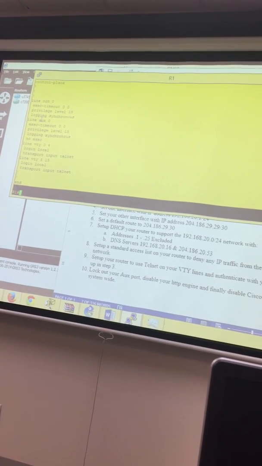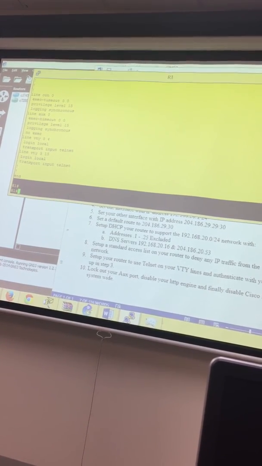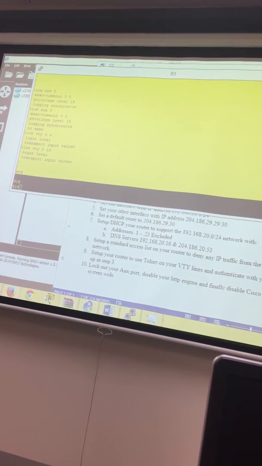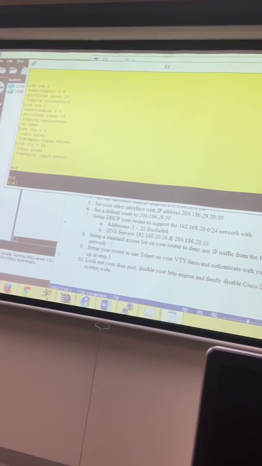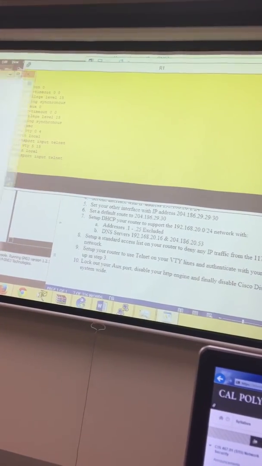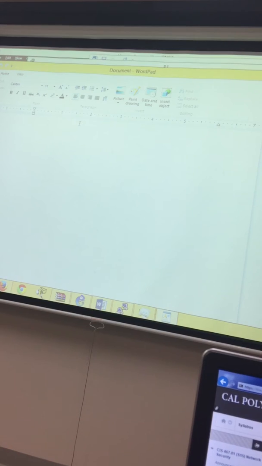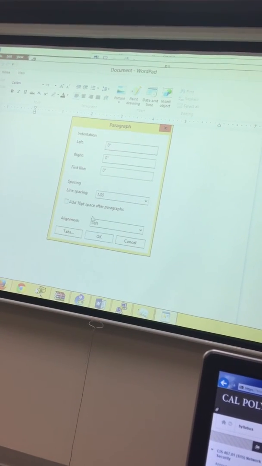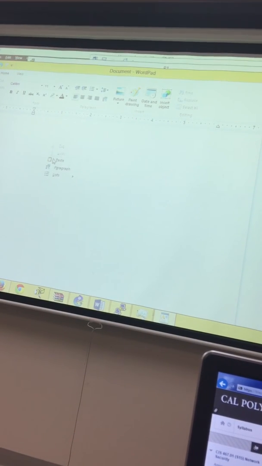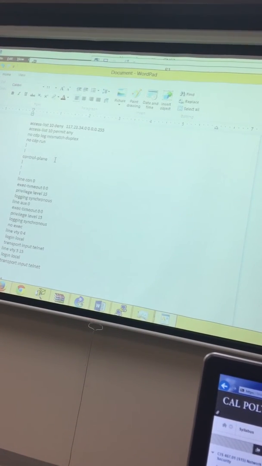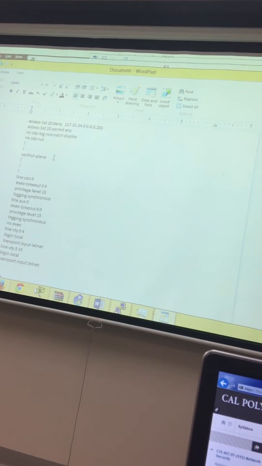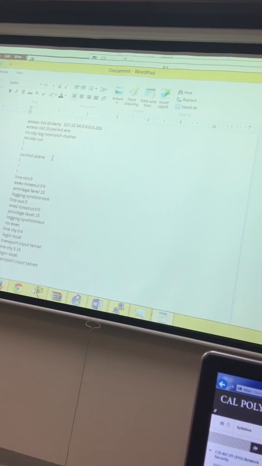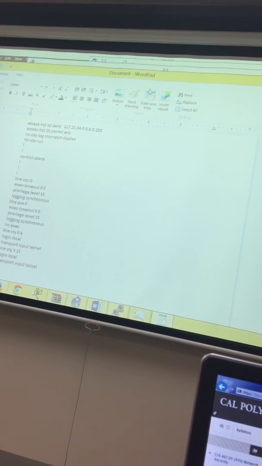All right, Control C. Go to WordPad. Please do this so it's not like 20 pages long. Right click, paragraph, fix it to where it has no spacing. You can save that and email it to me. Perfectly fine. Put your name in there somewhere so I know it's from you, or at least, well, actually, if you send me from your email account, I should know it's you. All right?